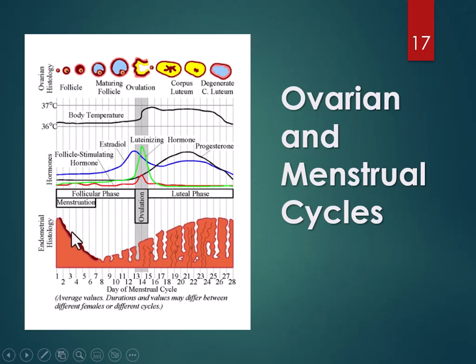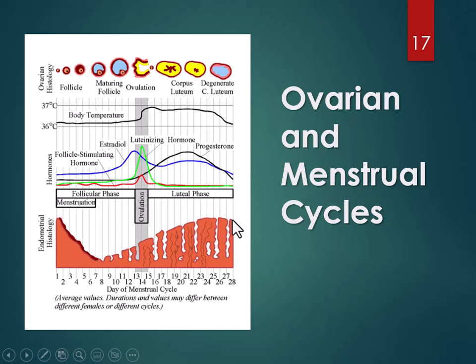Okay, this is the menstrual cycle. The first couple days of the menstrual cycle, you're losing the lining. So you're bleeding or having a period or whatever you want to call it. The lining is being lost, because what they're measuring here is how thick the lining of the uterus is, how thick the endometrium is. And you're losing it the first couple days, and then notice it starts to get thicker, and it's at its thickest at day 23 or so, over here.